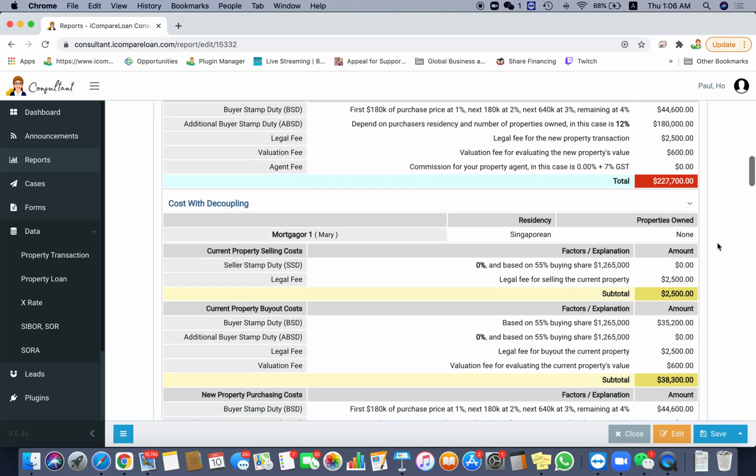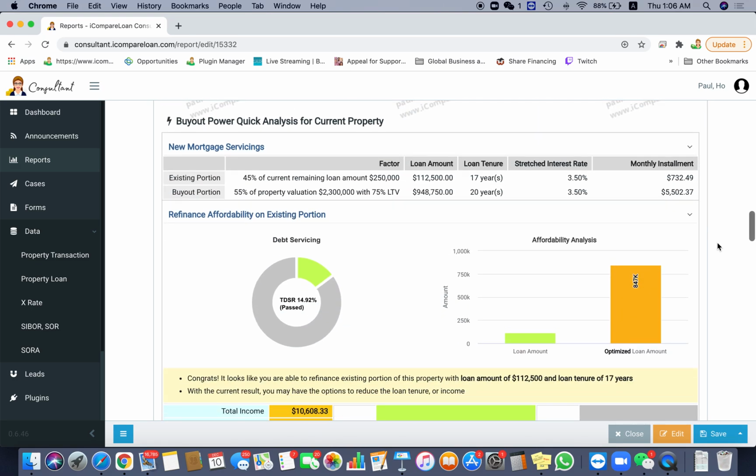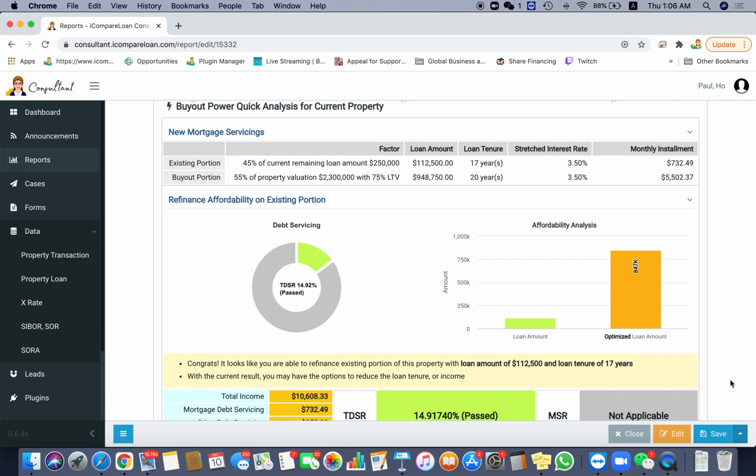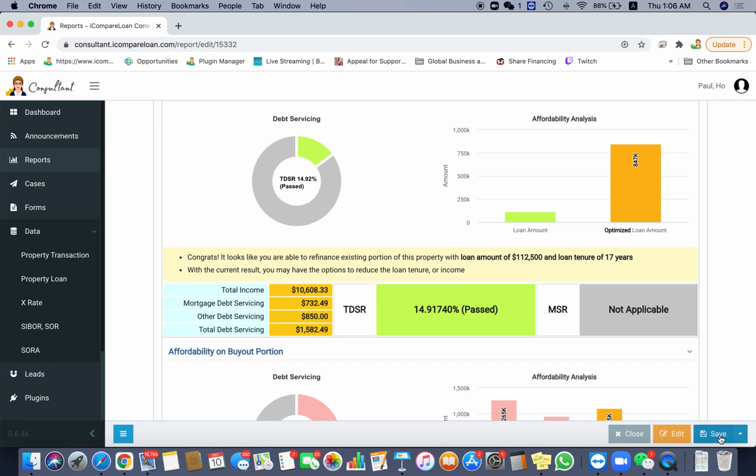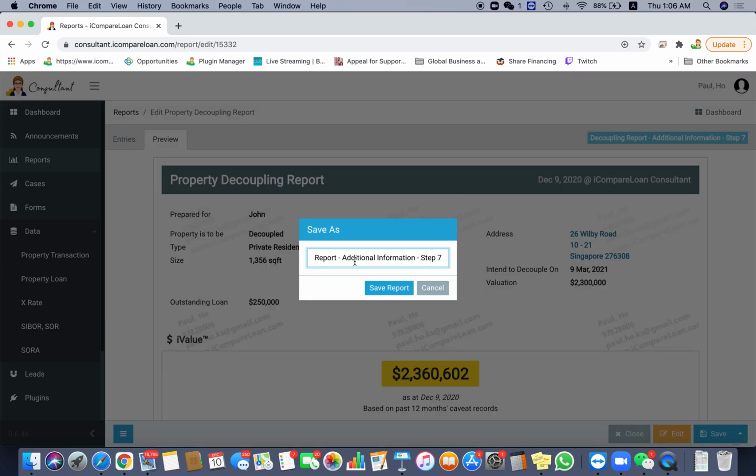Okay, so once you have done that, it's pretty straightforward. You can generate the report and so on, and then you can save the report. Right, I will do save as. In this case, I will just put it as iValue estimate.